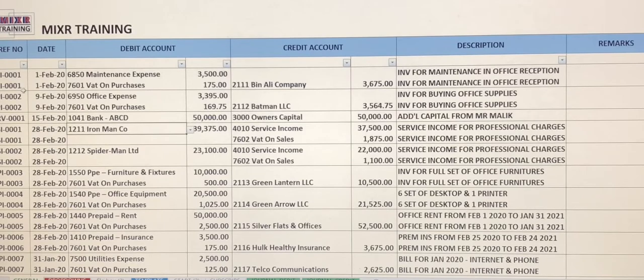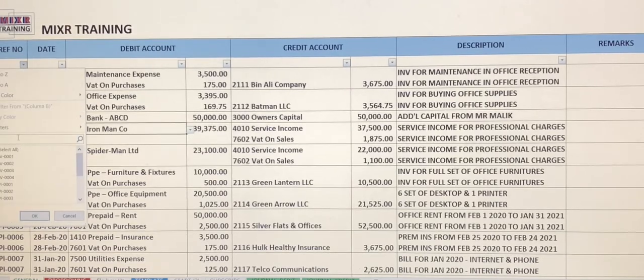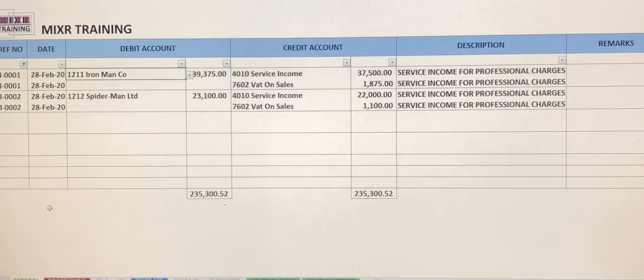In all this list, we'll just go to the drop downs of the reference numbers. Just type S for sales and just click OK.